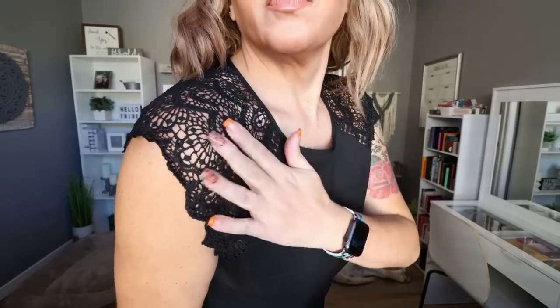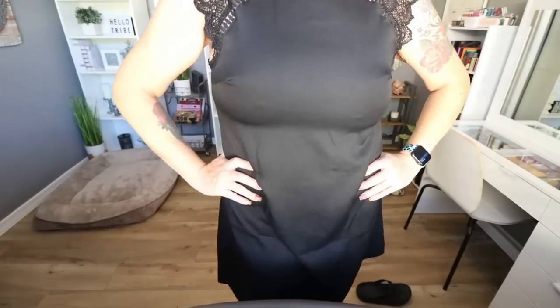I grabbed a couple of dresses. I love wearing dresses in summer. I found this super cute black dress with a crochet knit cap sleeve — I love how the dress flares out at the bottom. It's the perfect length, fits me like a glove in an extra large. It is so pretty and high quality, a little more on the dressy side but you could dress it down with sandals or a denim vest.